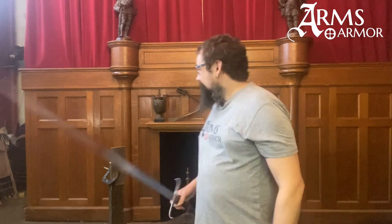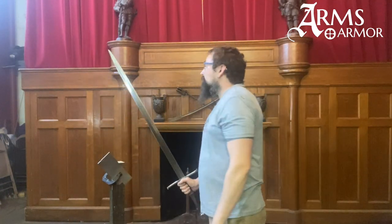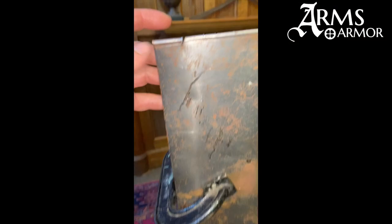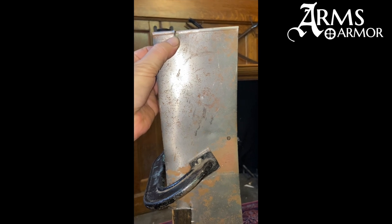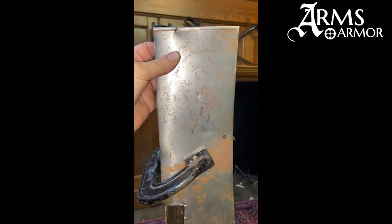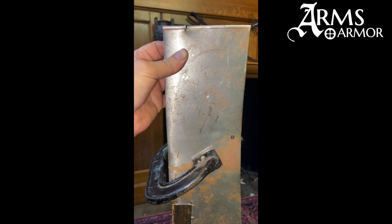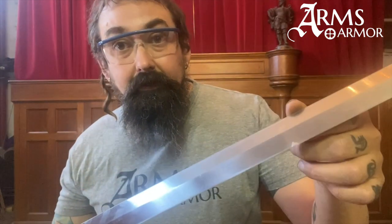I'm going to give it a try with this 14-gauge. All right, so I gave that a pretty good chop. You can see here where I cut — it cut in about a quarter of an inch into this piece of steel. I cut that pretty hard, and this is a sharp sword. The sword is harder than this steel, but it did not slice straight through it. That actually did cause some edge damage to the sword — something I'll be able to fix, but it's certainly nicked up where it clobbered that piece of steel.